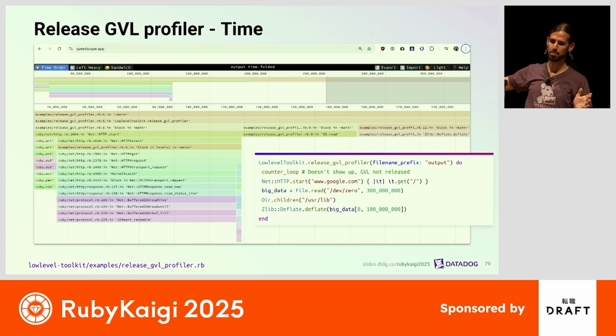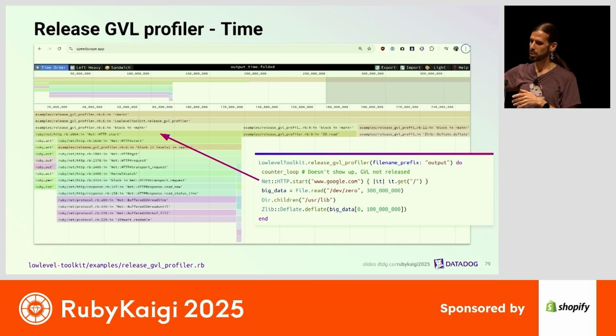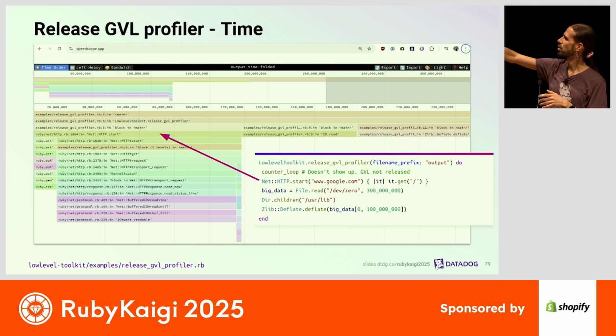This is a beautiful flame graph that I've generated using our new release GVL profiler. And you can see on the left the multiple things where Ruby is doing work to read the Google homepage. So we can see multiple stacks and multiple things that Ruby needs to do for that.